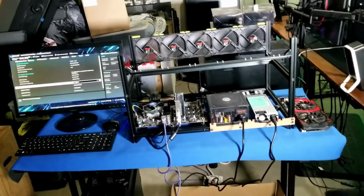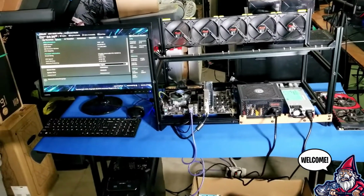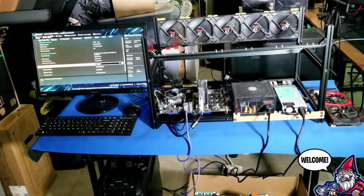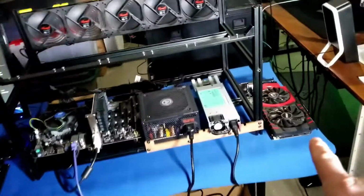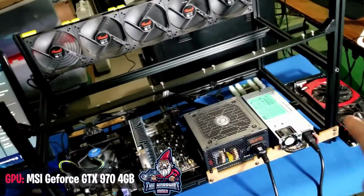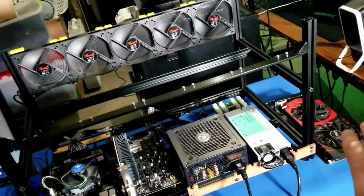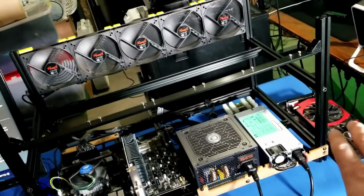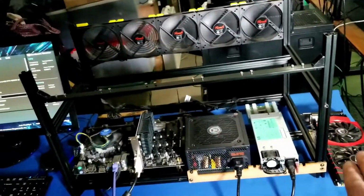So a quick update. It's been crazy isolating this down, and I did a bunch of research online and found some things. So to recap where we stood: we did previously have the 970 installed on our rig. I pulled that out because I started to have some issues with it coming up at all or registering at all. So I don't know if there's an issue with the card or what. I know the 970s have kind of been phased out.